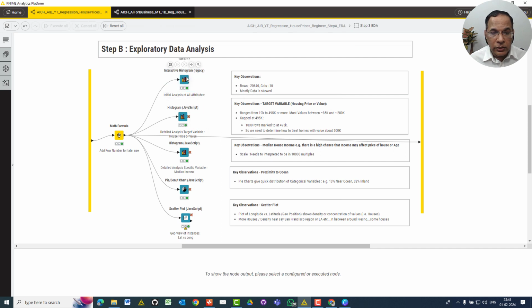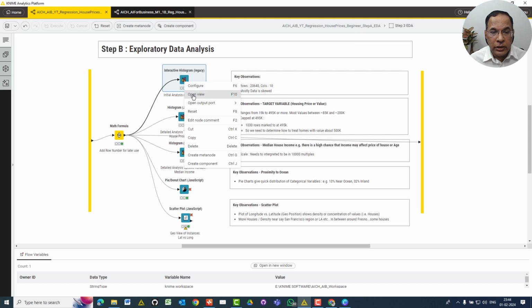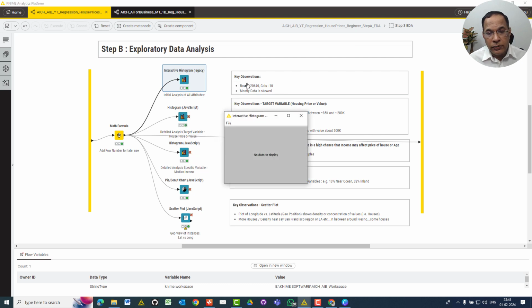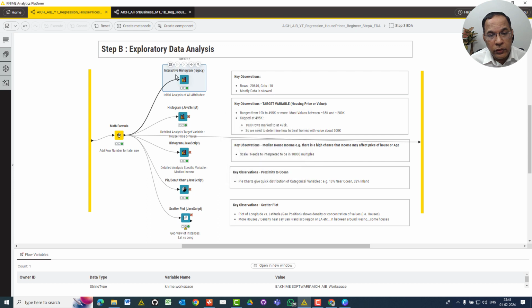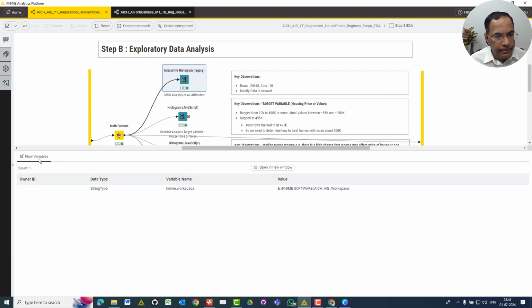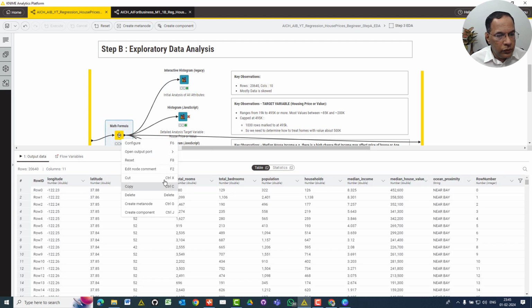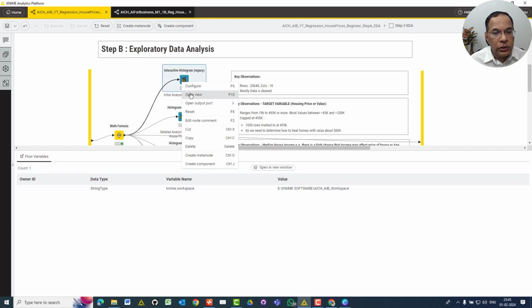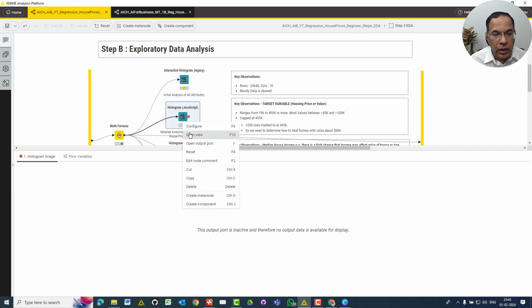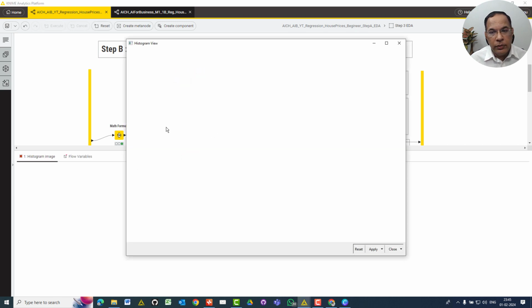Now you right click on it. So you go and look at the widget and right click. You will see this open view as an option, right? Now the open view, give me 1 second, there's some problem here. Okay, so we do have all of these inputs, histogram. Let me just see what is going on here. I'm just going to go and reset this part. Let me see if one of these other histograms come up and we can look at it.